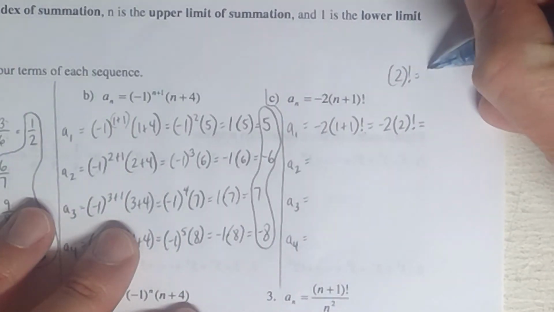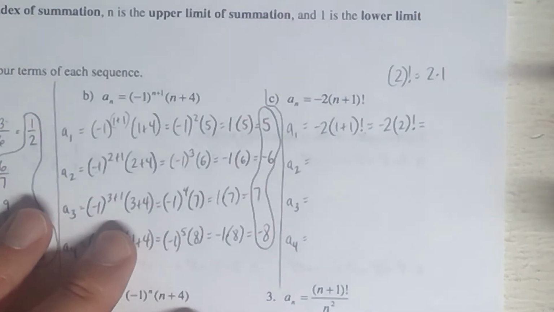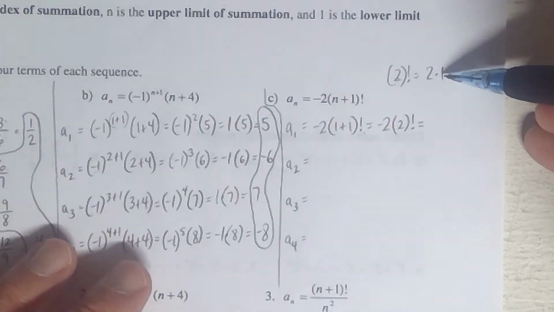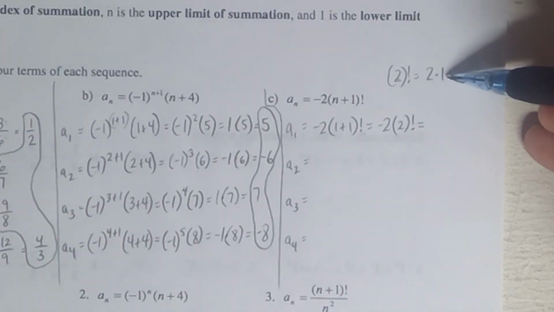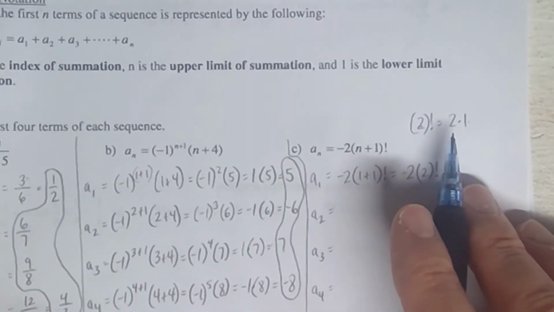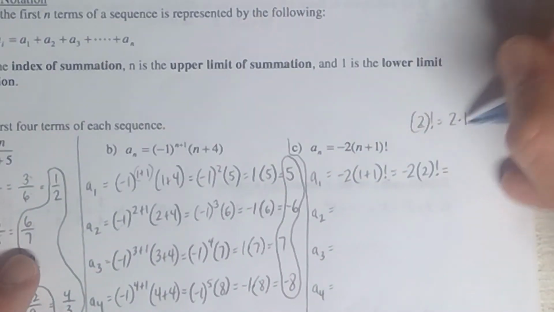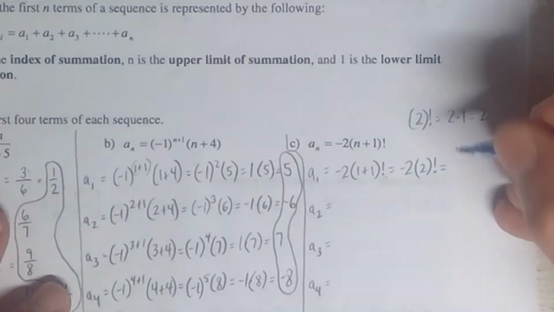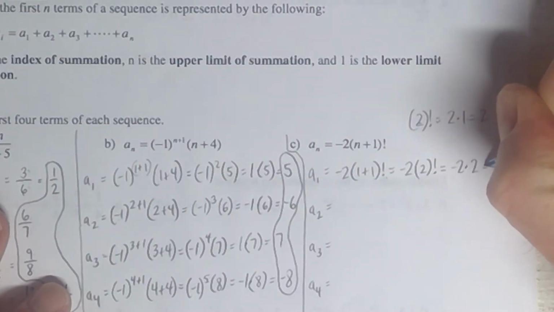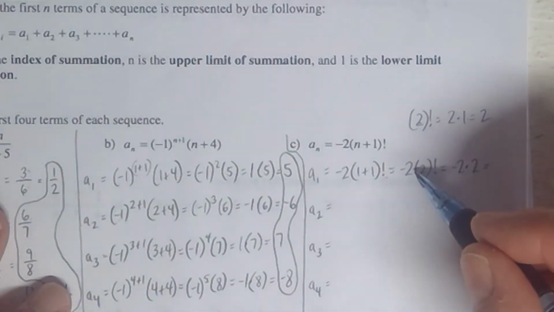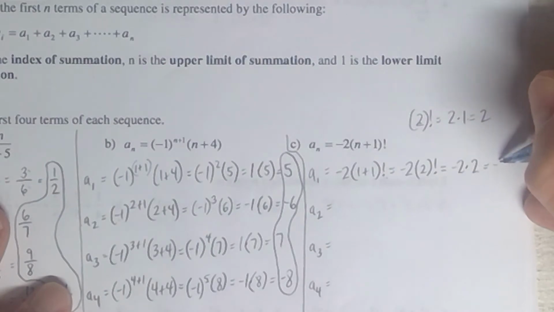But what is that? That is just 2 times 1, isn't it? Again, you start with the number and then you count down to 1. Well, there's not much of a way to go there, right? 2, the next number is 1. But that's how it works. Just like up here, when it was 5, it was 5, 4, 3, 2, 1. So if it's just 2, then it's just 2, 1. So 2 times 1 is 2, and therefore 2 factorial is equal to 2. And therefore my final answer here, as I finish it off with multiplication, as it says here, negative 2 times the bracket, so that's multiplication there. That's going to be negative 4.